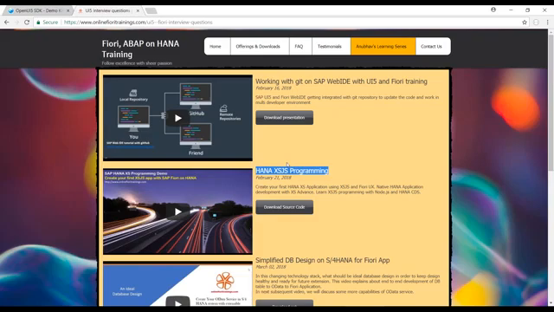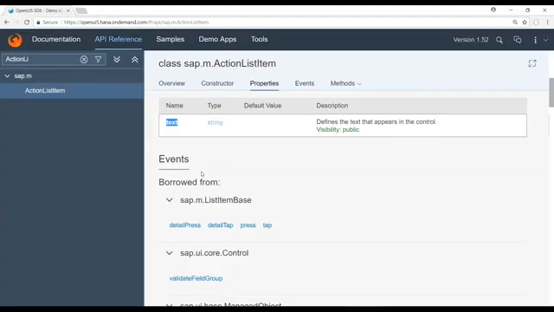Nobody asks for ABAP. 5,000 ABAP developers are available in the market, nobody asks for ABAP. Nobody asks for Java. Last month I hired a Java developer for 8,000 rupees per month. This is the situation for Java developers. Nobody asks. So if you want a good package, if you expect 20 lakh, 25 lakh per annum, go for Fiori. Go for UI5 Fiori, which you are already doing. And you would see some results. If you are doing hard work, then you would see some results in your career.